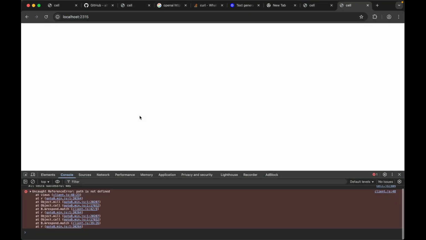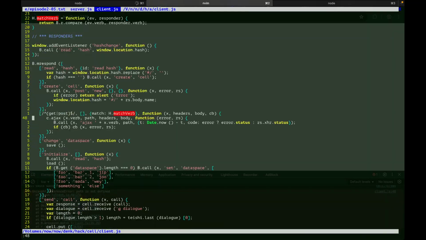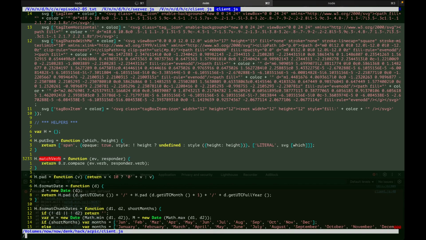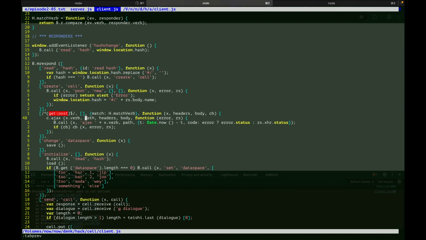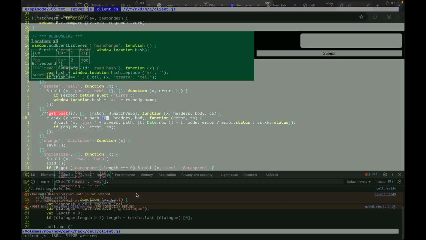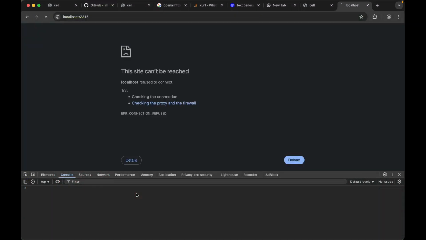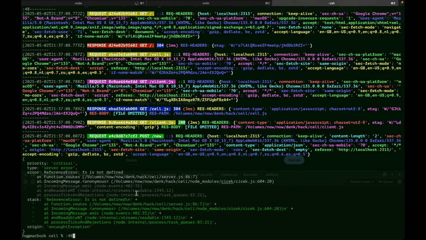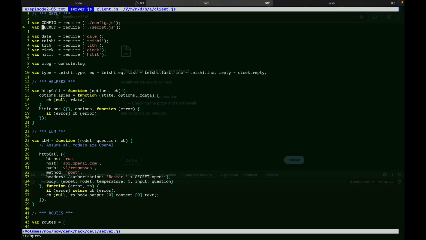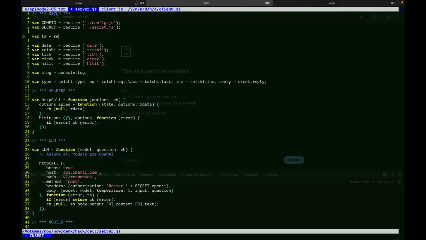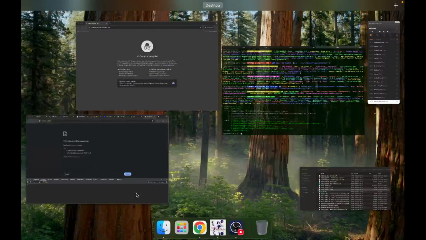All right, now path. Where's the path? Yes. Okay. It broke. It's fine. I can fix it. Look at that. No native libraries were harmed. Whoops.